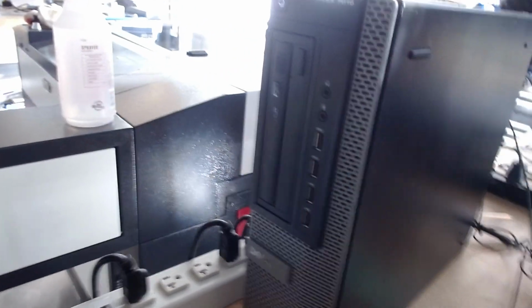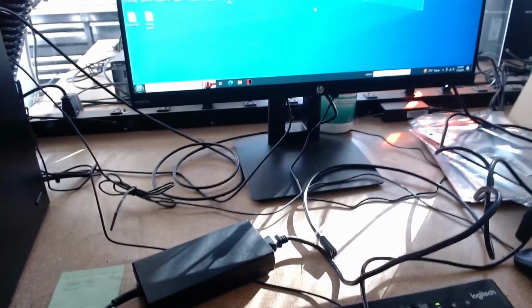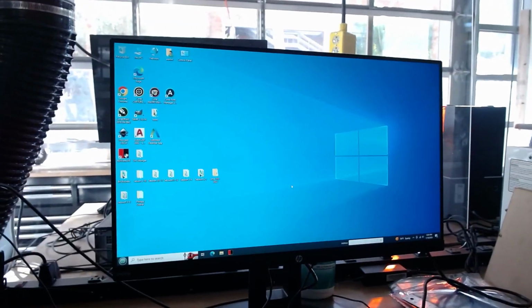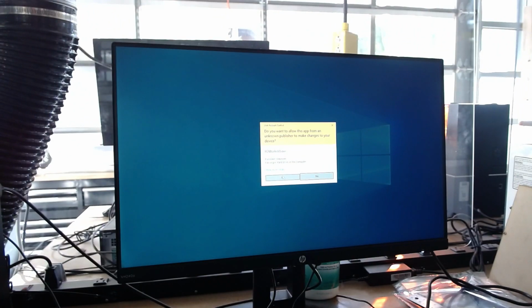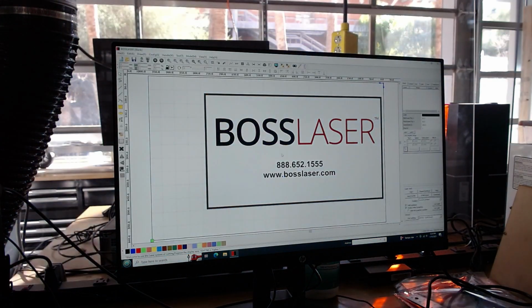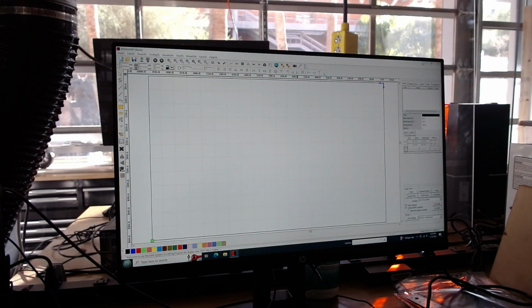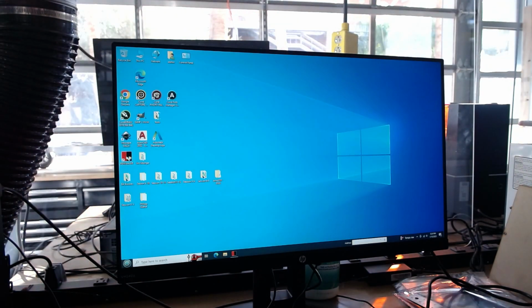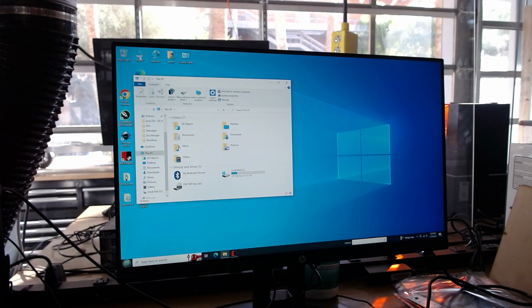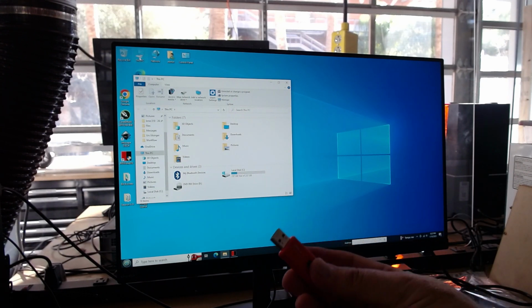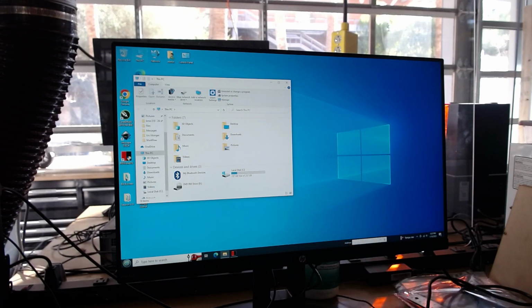But before we start, we will take a look at the desktop here. You need to load your software for the laser cutter. It's this software here, RDWorks 8. Usually you will have things you want to burn. You have those like on your flash drive. You bring them here and you open it up.